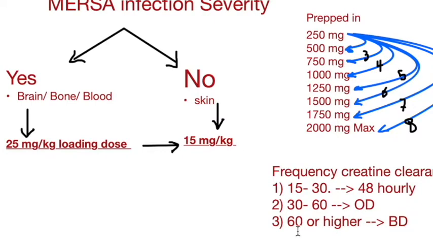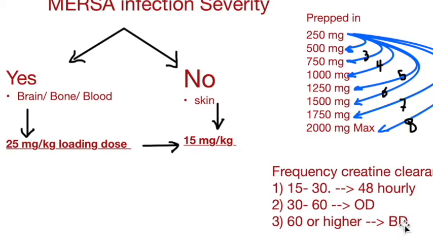And if it's 60 or even higher, you give him twice daily. So that's bi-daily, or BD. You could memorize this if you want, but the way I went with it for my exam is I just went with logic. Look, 60 or higher means the creatinine clearance, your kidneys are working perfectly. It's above 60. If it's below 60, it means you're in trouble. But anything above 60 means you're Gucci, right? So your kidneys can handle the drug. So that means, you know what? Give him twice a day. It's okay. He can take it.